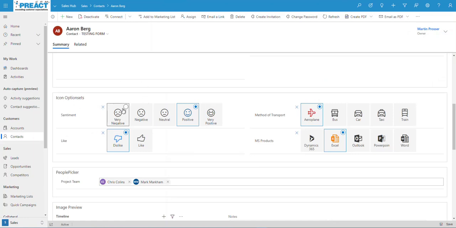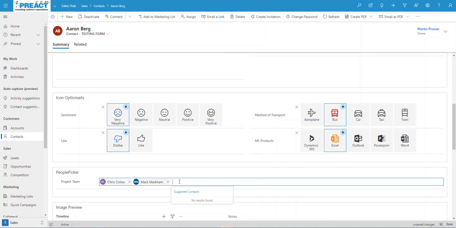On here you can see things like option sets. Instead of having 5 values, it might be that you want to see a nice little emoji like this. Products of interest, again, the color I've set to orange. This one I've set to red upon selection. Yes, no, thumbs up or thumbs down, as opposed to just a normal yes/no field. A lot of these visuals in terms of addressing user adoption are a lot better than just having the out-of-the-box controls.